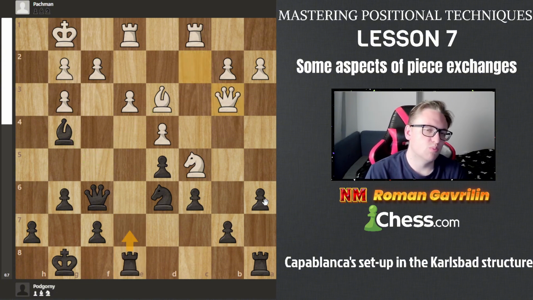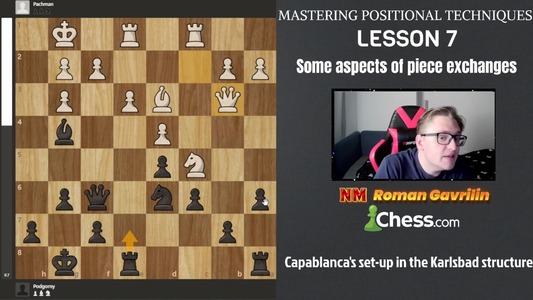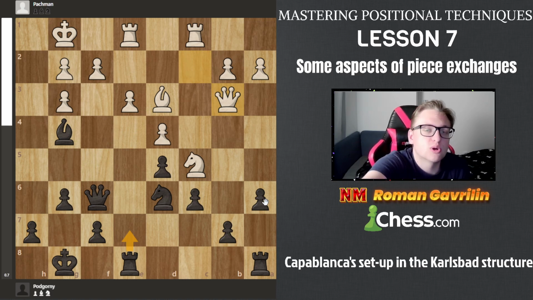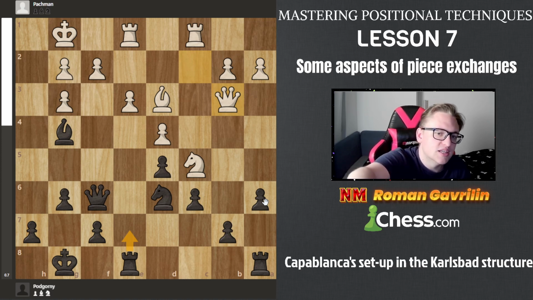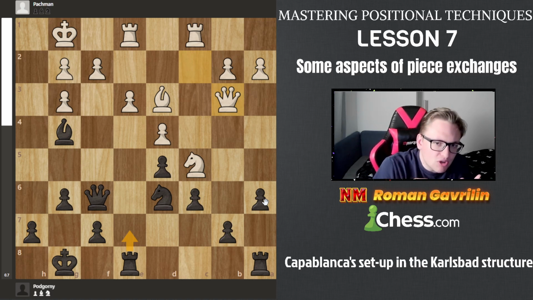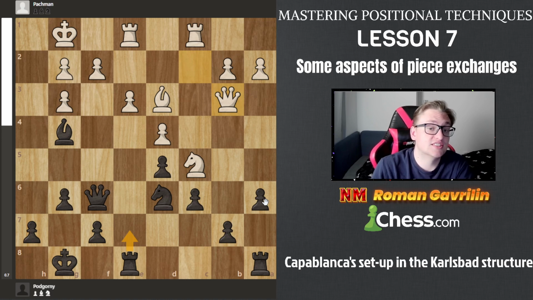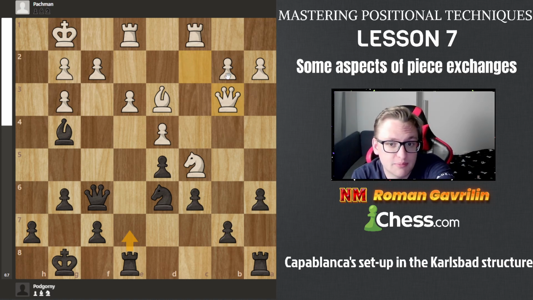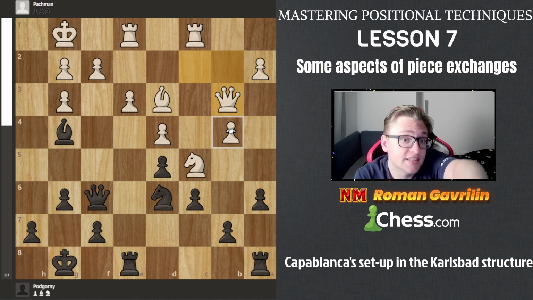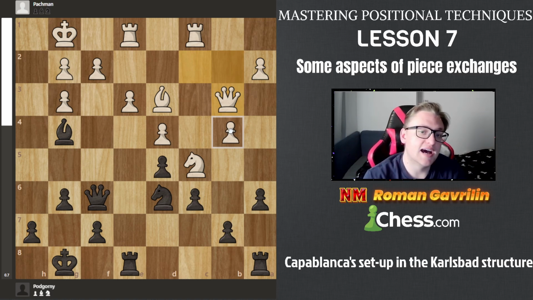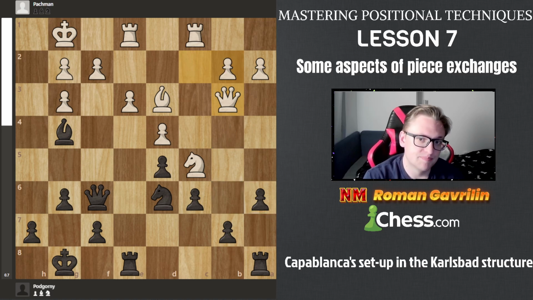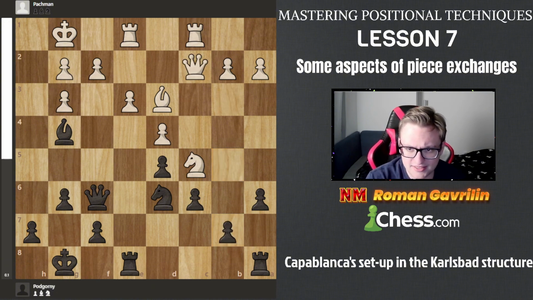Why is b5 so bad, especially in Carlsbad structures? It would have been a good move if white's pawn was on b4 as opposed to b2. Because then if we play b5 immediately, the idea is to place the knight on c4. But the pawn is on b2, and you always have b3. And the problem is, once b3 is played, this knight will have to go back, and you create a huge weakness on c6. While if this pawn is on b4, imagine the pawn on b4, and then we play b5, then the knight can slide to c4. And this would have been a great choice. But unfortunately, b5 immediately is just a horrible move, and black ended up losing this chess game.